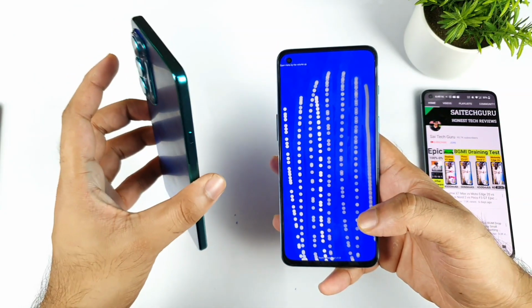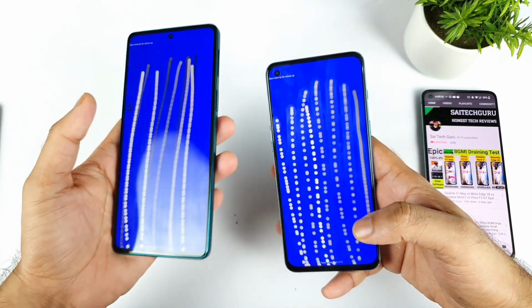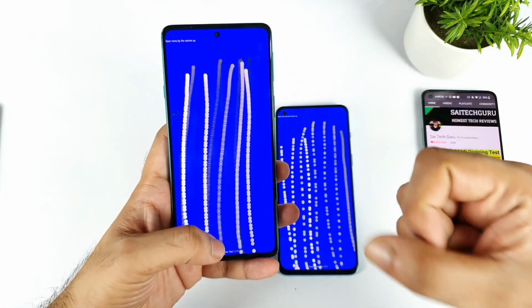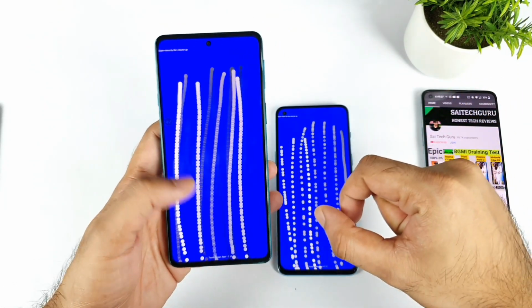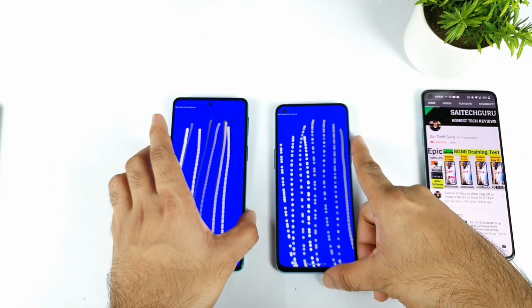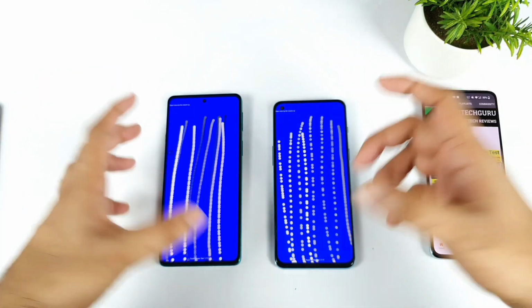Definitely this phone is not that good for gaming. Maybe for normal to medium gaming it should be good, but overall in my experience when using this phone while gaming, I did feel it was very smooth. Yes, very smooth when I enabled the touch sampling rate option. That is the reason these are the things you should check before buying a device. If you're a gamer, this is the most important thing.